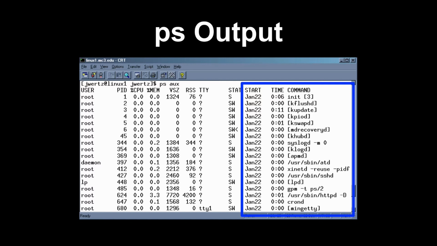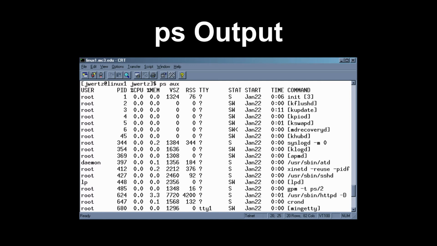So those are some pretty valuable things we can get information about processes. We can use this command to see if there's a process that's tying up all our memory, or to see if certain processes are run by a given user. What ps aux does is give you a quick view of all of the processes on the system.